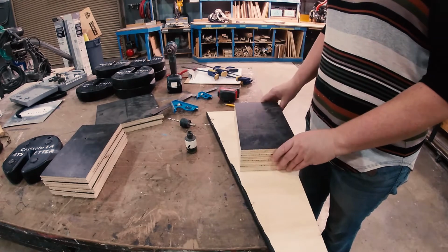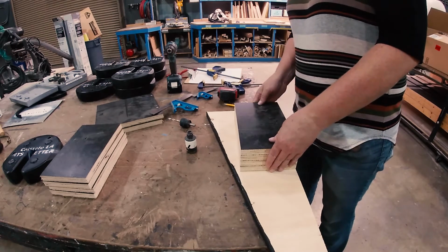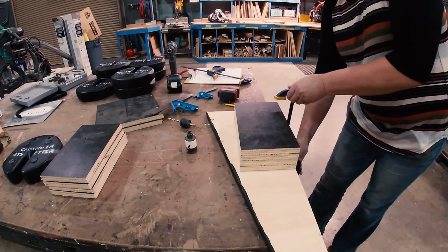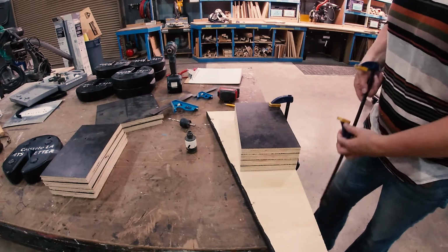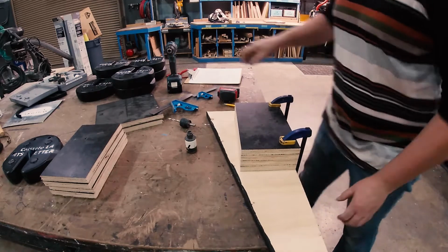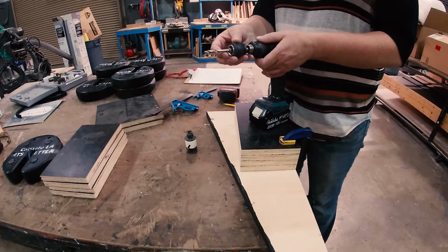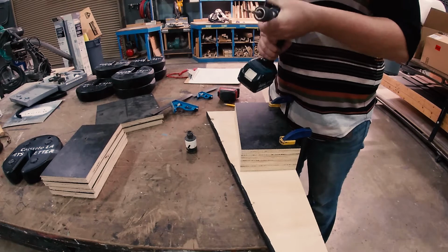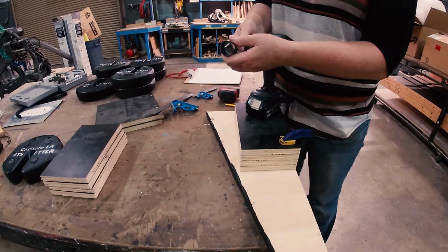This is probably not the best way to do it if you're doing fine woodworking, but for the sake of this project and the little crate I'm building, this will be perfect. Clamps to hold it in place. Put my bit in. I'm going to leave it extended out a little bit so that I can quickly change out the bit and clear it out.